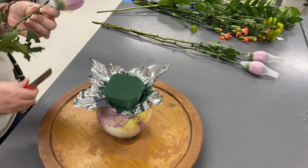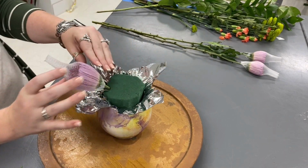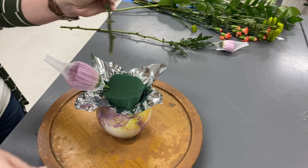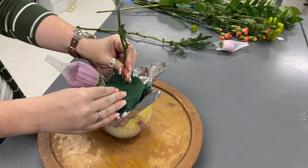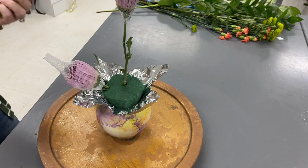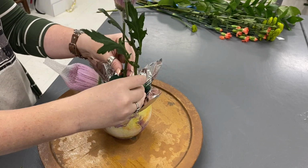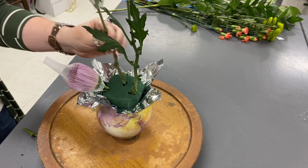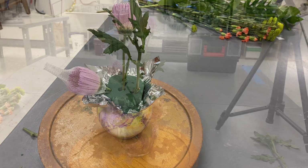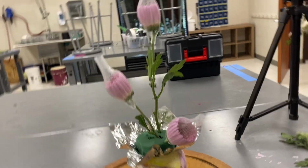The first flower we're going to put in is going to be a spider mum. I like to leave the nets on them so that whenever we're bumping them, the petals don't start falling out. I'm just going to stair stack these spider mums to kind of start our skeleton of the arrangement. I don't really care for the placement of this one, so I'm going to reinsert it. Remember, don't stick it back in the same hole. Move over. And this is what our 3 spider mums are going to start looking like.